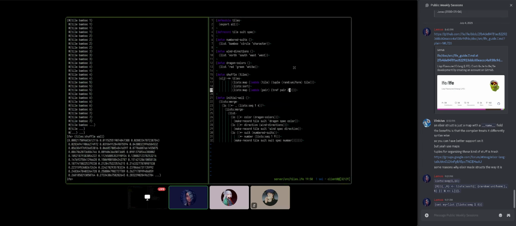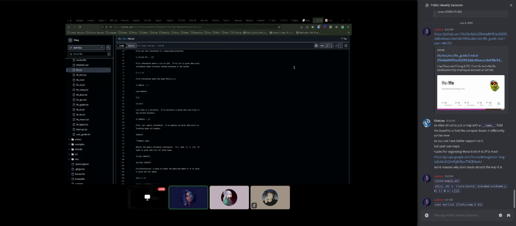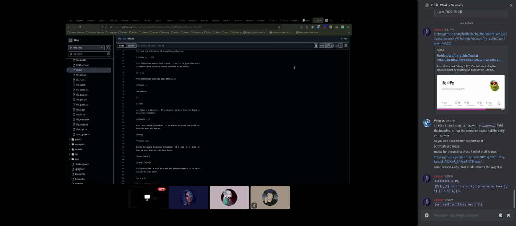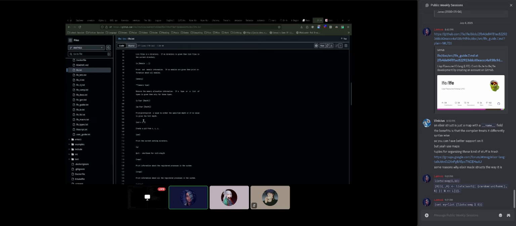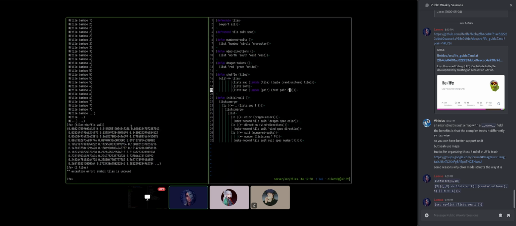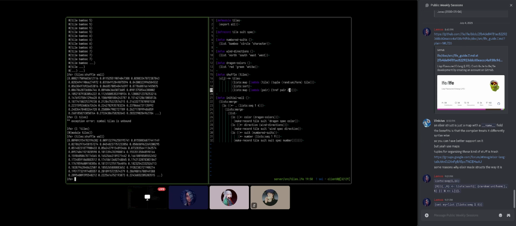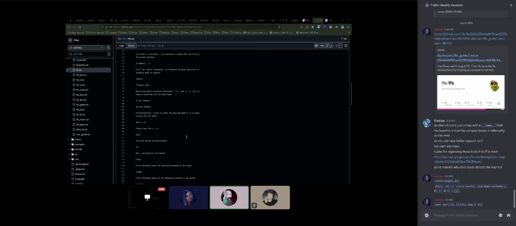Let me search here before you kill that. How do I reload my shiz? Oh, you just do, okay, go back to the repo. Function call, and then L, and then the name of the module. So in this case, tiles. Oh, I think it needs to be quoted then. Now try again. Nope. Is there a way to force it to reload though?